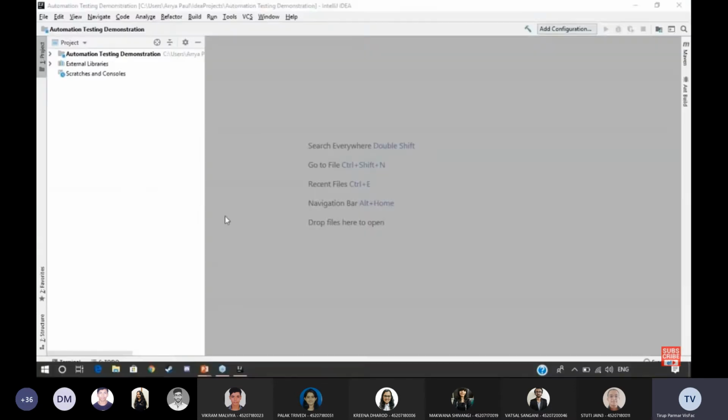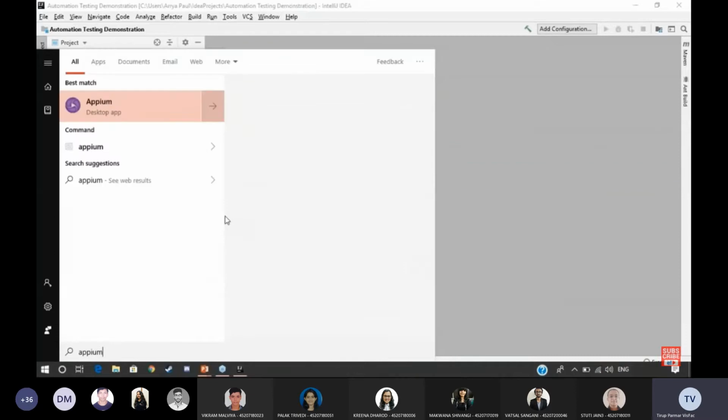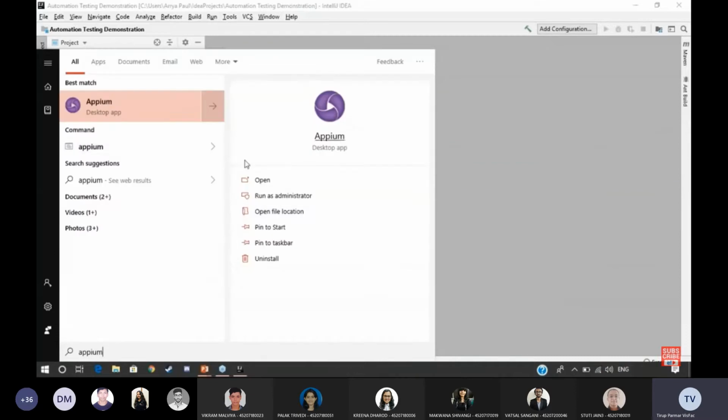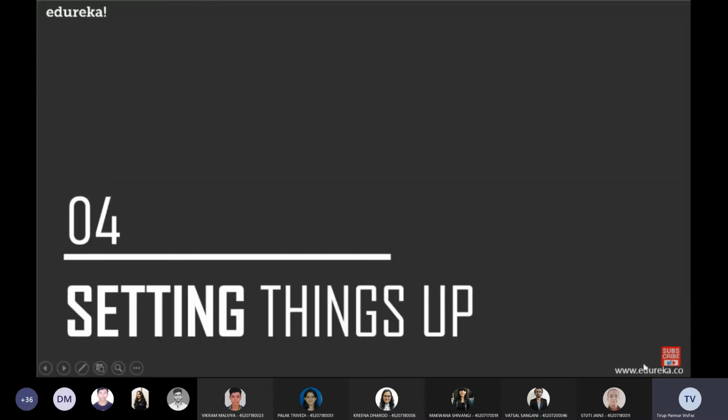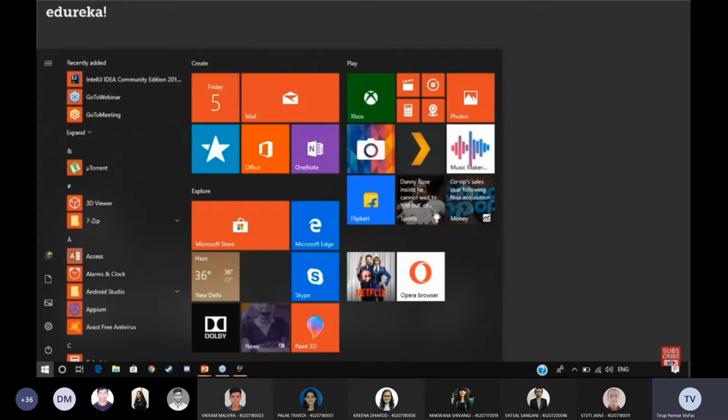So let me just open Appium for you guys. Let's just open this. Things might take a little time to open up on my laptop because I am also recording at this moment, and all these processes like the IDE, the emulator, and Appium itself can be a little resource heavy for my laptop. So just have some patience with me. Let's see if Appium has started up.